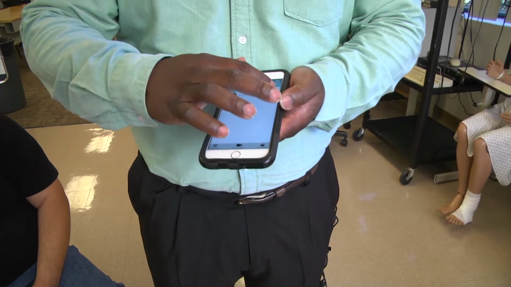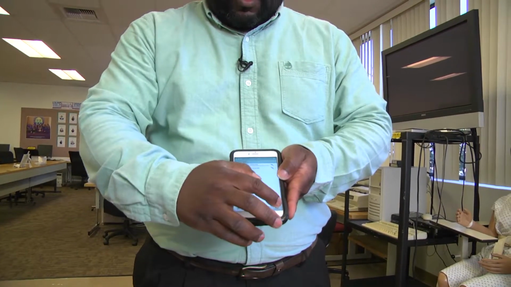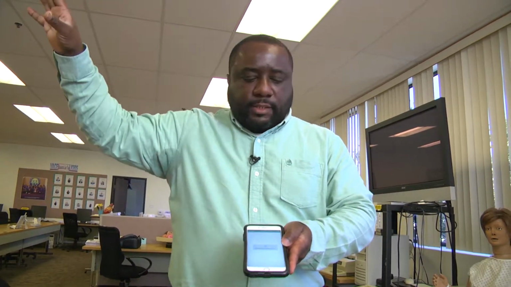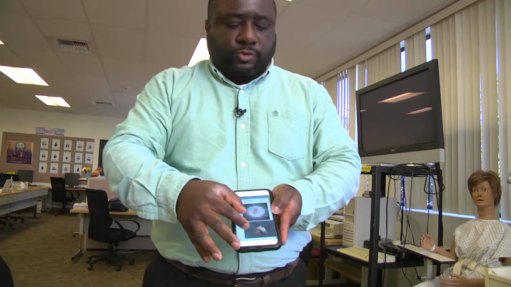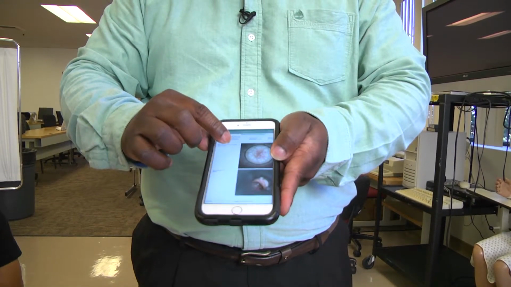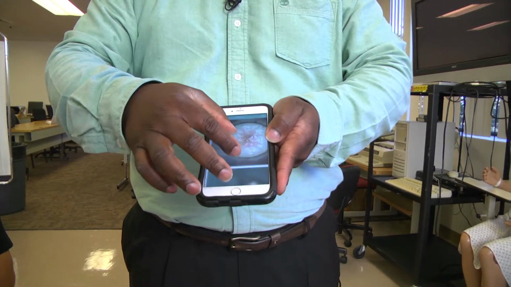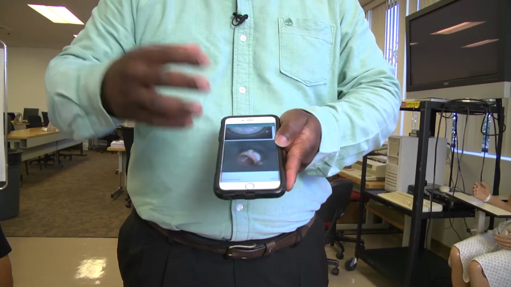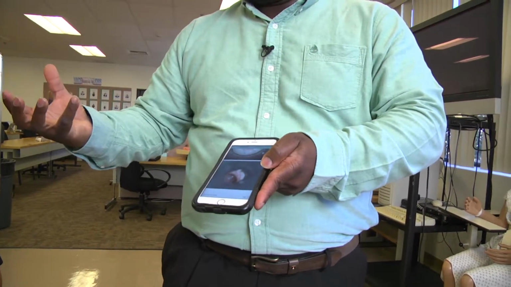I can also add notes. And then the dermatologist, or whoever it is on the other side, would actually see those two pictures. Here I added the note, please check the black spot on the skin. They can go in and zoom in and make a visual, sort of diagnostic decision.